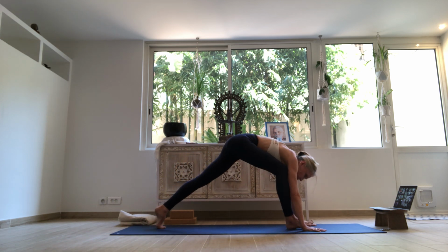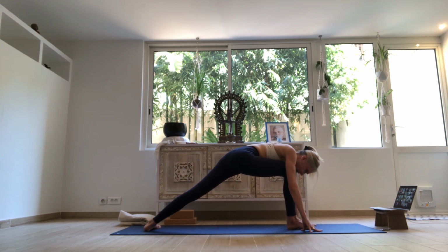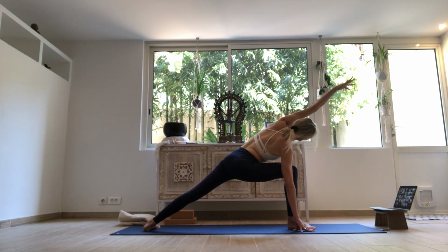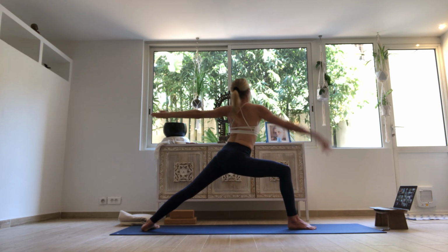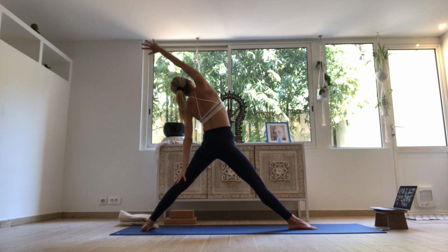Step your right foot forward again. Turn the back foot on the floor at an angle. And then keep your right fingertips on the outside of the foot and stretch your left arm over the ear. Parsva Konasana. Press into the feet. Inhale, come up. Straighten the front knee. Open the whole right side of the body.